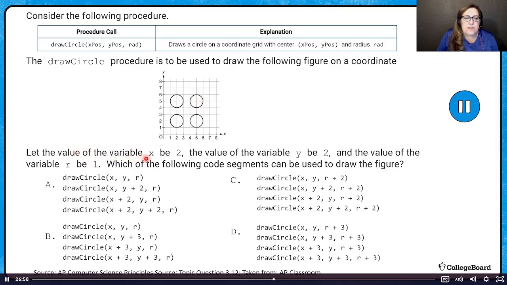Let the value of the variable x be 2 and the value of variable y be 2 and the value of r be 1. Which of the following code segments can be used to draw this entire figure? So you've got quite a bit to look at. Pause the video and we'll take a look in a moment.